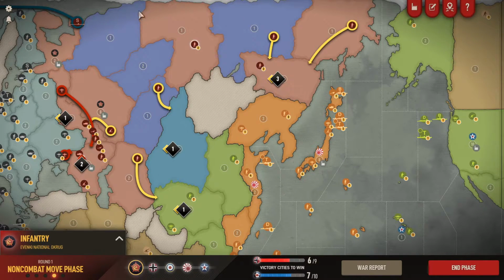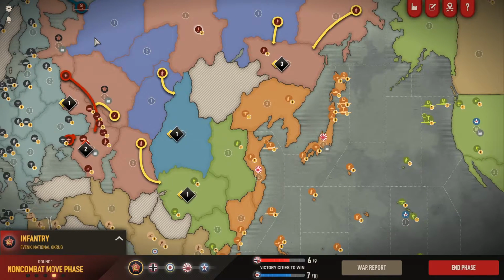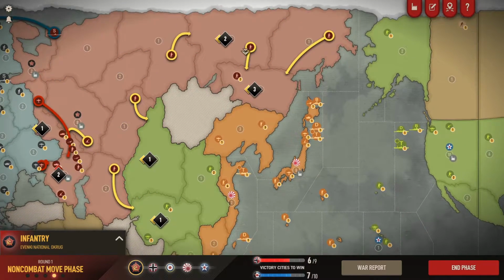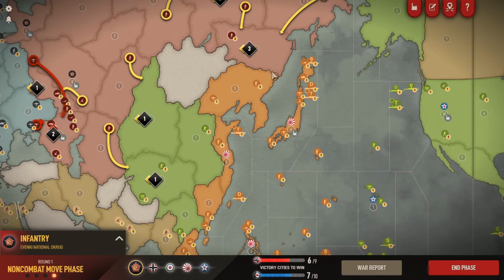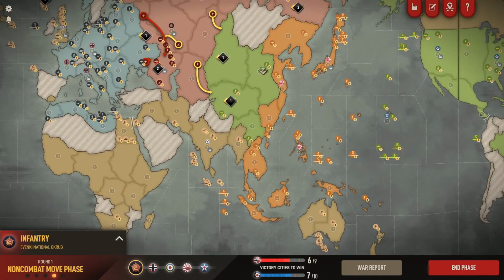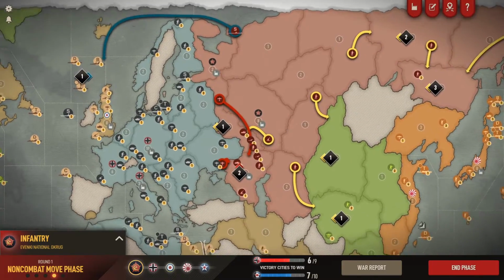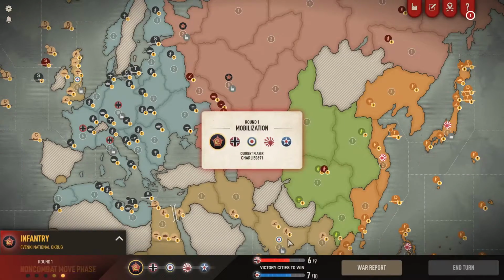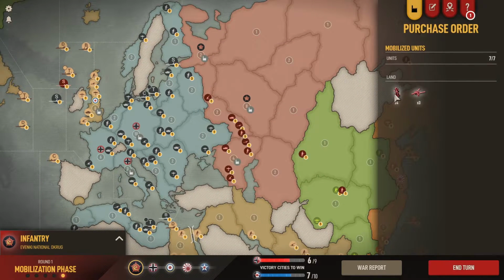I'd normally pull them back to Archangel to support, you know, close that back door for the German attack, but we're going to move them up here to support now. So this just forces the Japanese to put more troops into dealing with Russians. Yeah, which is good. So I think non-combat, that should be it. Mobilization, okay.